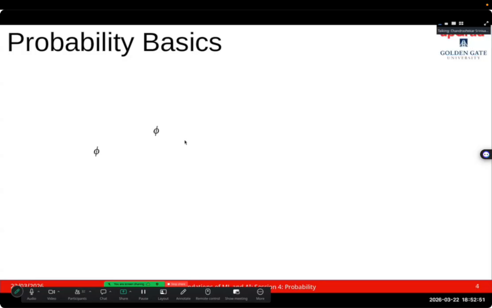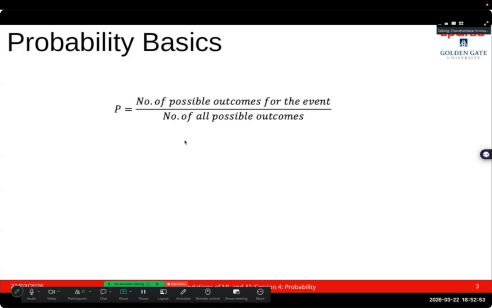Now, sir, is the sample space in this case equal to the population also? Can you talk about that? No. That's an unfortunate confusion of the word sample space here and sample there. Sample and population, but it's not that way. We'll come to that. Just hold on for a minute. Sample and population are very different. The sample space is dependent only upon the experiment you are doing. Got it, sir. Thank you.